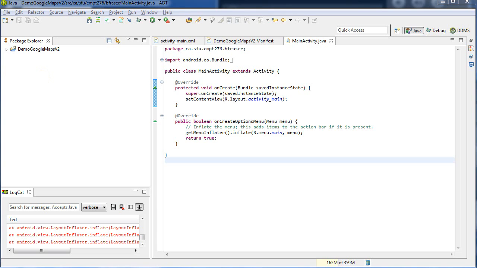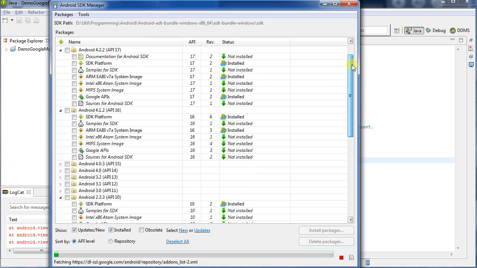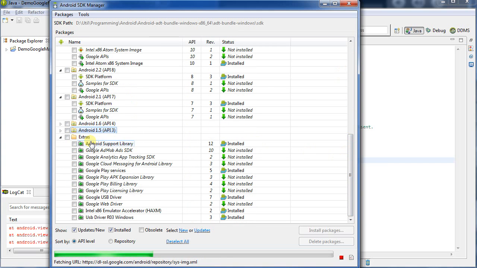So this project is part of what you downloaded. One thing I forgot to mention at the very start is we want to make sure that we've downloaded the appropriate extras. So if I go here to the Android SDK Manager, and scroll right to the bottom, under Extras, there is the Google Play Services. So I'm going to click that and check it. It's already installed for me. That's the first thing. It's going to install into your SDK folder for your tools, and it's going to give you a lot of necessary things. And we're going to use that right now.